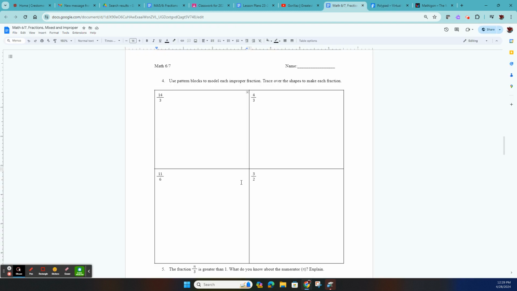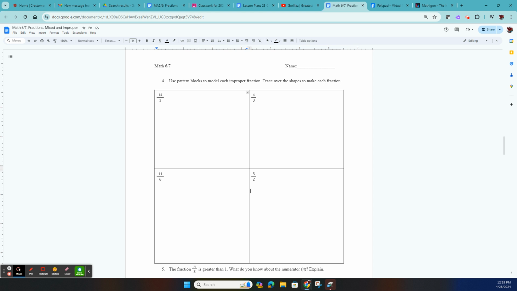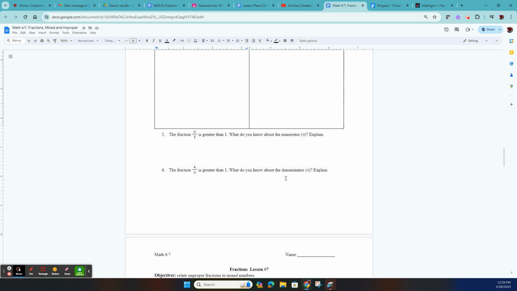Okay, and the very last one here, 3/2. 1, 2, 3. Now, this is 3/2, and I absolutely could build it like this. But if you can put your blocks together and form a whole, you should, because that helps us just visually understand that this is an improper fraction. It's greater than one whole. So this is how you should draw it. Okay, definitely making sure your blocks are still making wholes when they do. Okay, awesome. So there you have it for number 4.